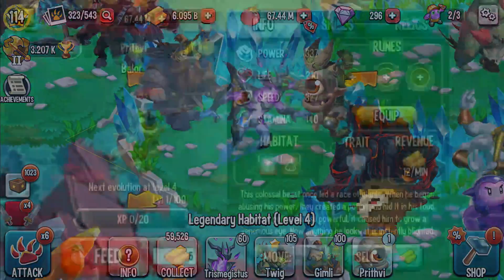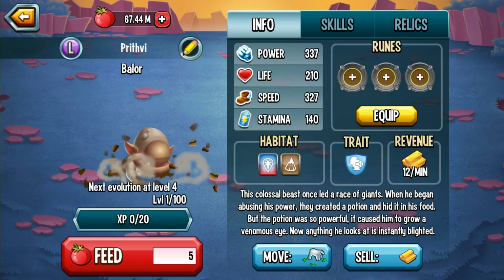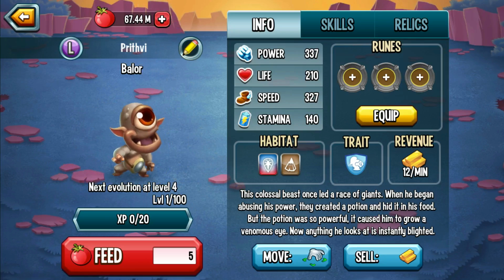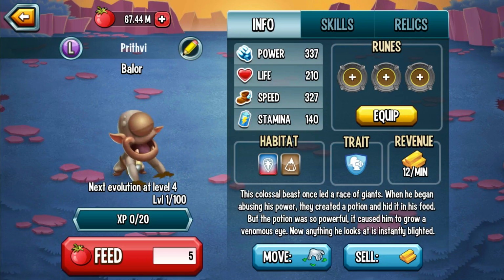Alright, let's take a look at this guy, whom we're going to, of course, rename. Oh, look at him, is he cute? Yeah, he's going to lose that cuteness really quickly. So this is Balor. He is a legendary. He likes to play with rocks. Is that coming down? Okay, he threw it straight up in the air. I was wondering if it was coming down. Anyway, he's a legendary. He's Earth. He is hardened, and status effects have a 20% chance of not attaching themselves to him.